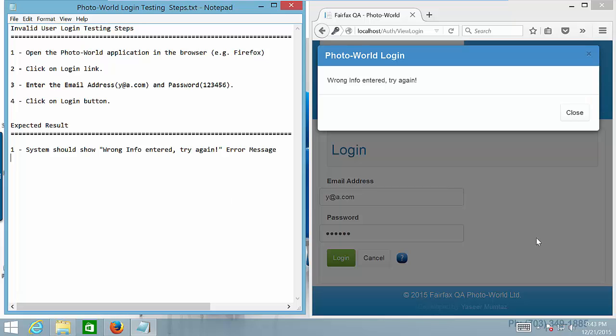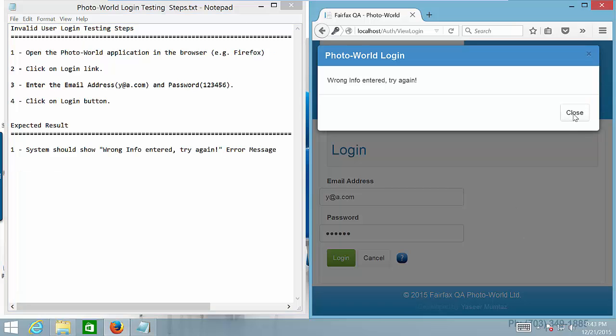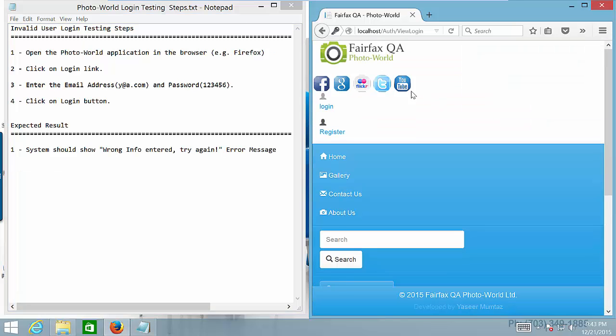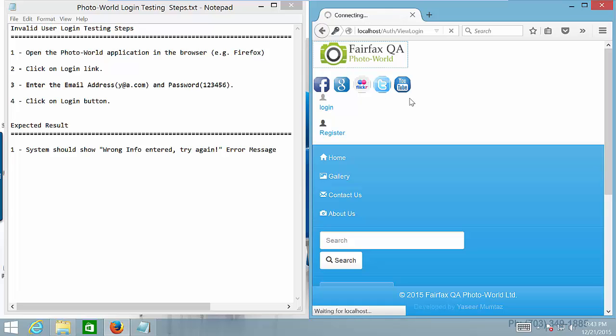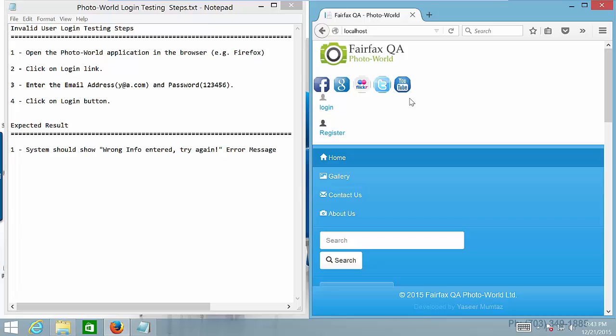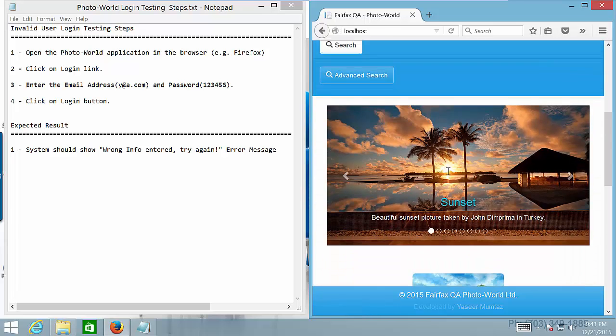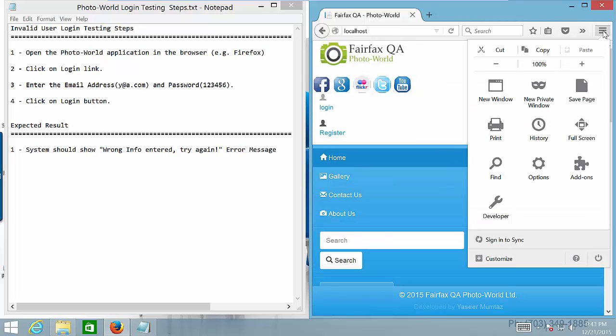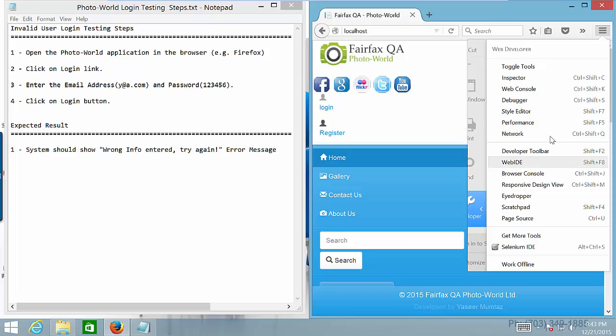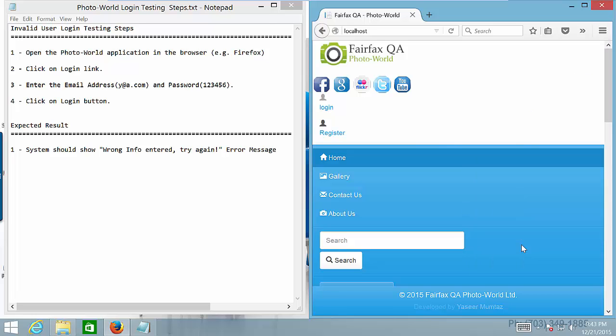Let's start. Go to home page, open the Selenium IDE. Click on the developer tab and then select the Selenium IDE menu item.